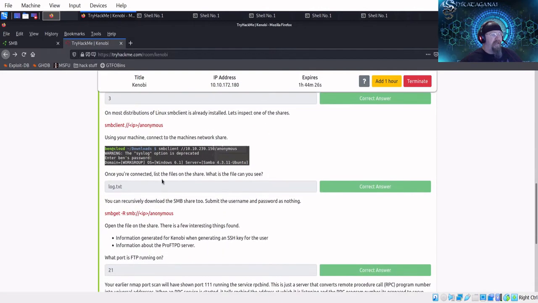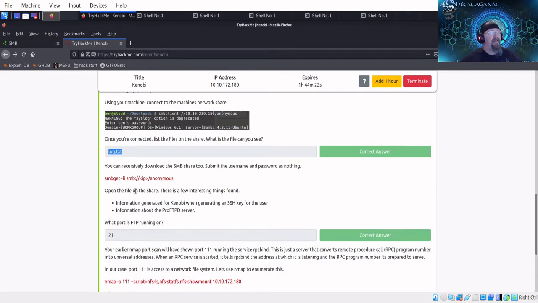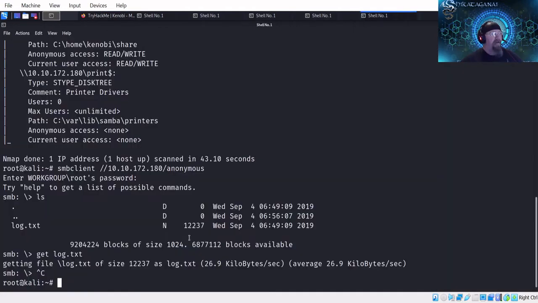Let's see. Once you're connected, list the files on the share. What file can you see? Log.txt. That's correct. Let's see. SMB get. We did that one. Okay. What port is FTP running on specifically? ProFTPD. Now, we're going to assume it's 21 because that's the default standard port. But let's just verify like they're asking from the log.txt file.